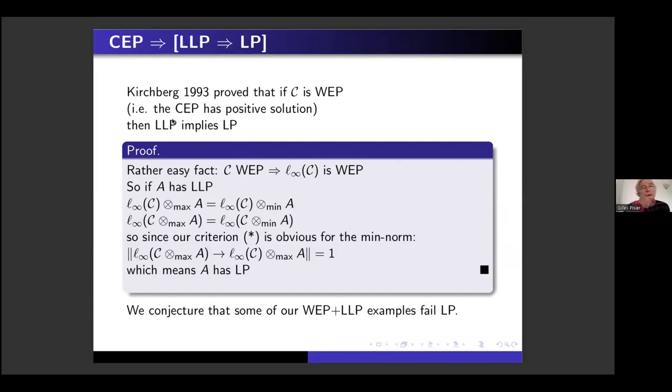To conclude the talk, I think I can maybe steal a couple of minutes. Let me show you, this is very important for the way I've organized the talks, so I really wouldn't like to miss that. Let me point out, apart from conjectures A and B, a second statement that appears in Kirchberg's paper, which is that conjecture B, the cone embedding problem, implies the validity of the implication local lifting property implies lifting property.